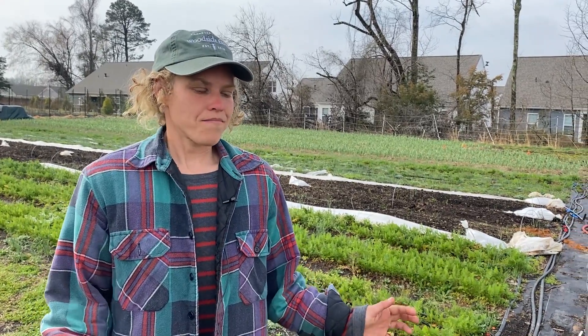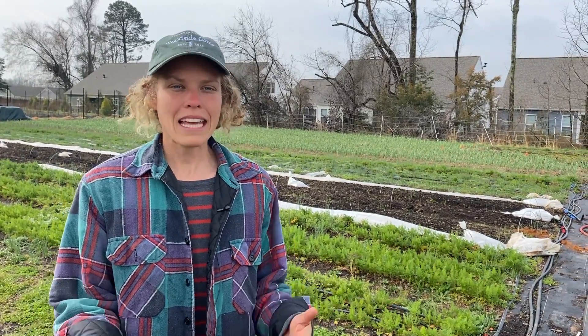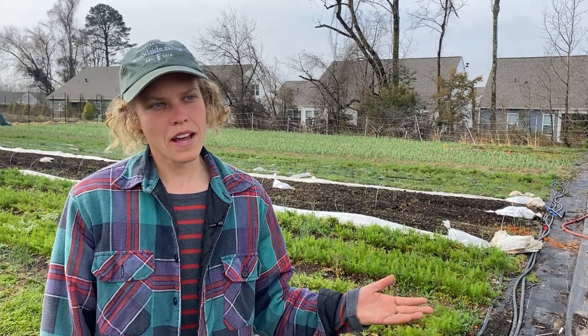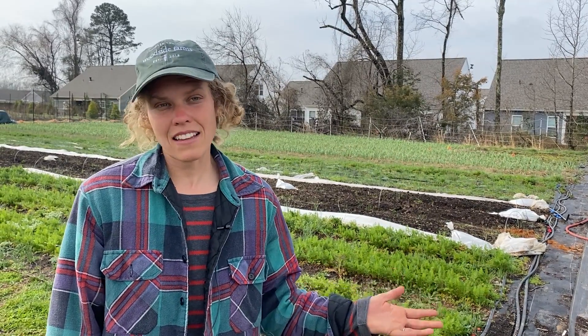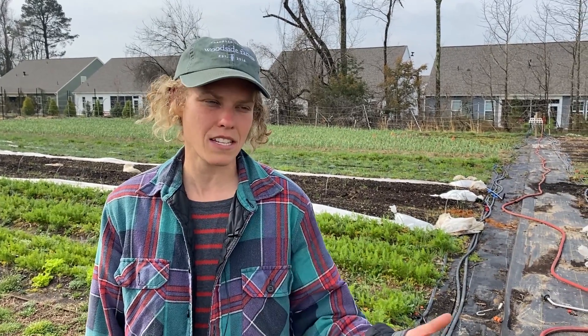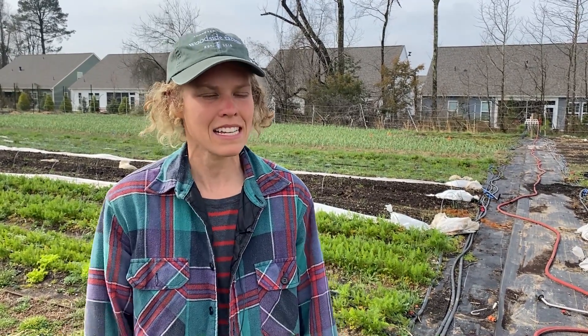So now we're on the far side of the field behind the orchard. I wanted to talk a little about the different plants we have and their different life cycles. Some things we direct sow and maybe it takes a month — like salad — to come up out of the ground and be ready to harvest. We normally cut most of our salads twice, so it might be in the ground for about two months.